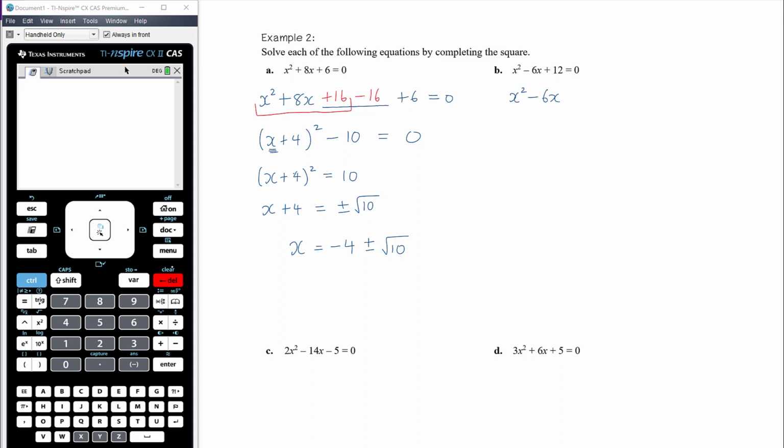So x squared minus 6x, what do we add in and take away? Okay, so halving and squaring negative 6. Negative 6 halved is negative 3, and square that is positive 9. And so take away 9. There's the perfect square. So we have x minus 3 all squared is the perfect square. Take away 9 and plus 12 is plus 3 equals 0. And then we try to solve this by rearrangement. So we get x minus 3 all squared equals negative 3. We take the square root of both sides, so x minus 3 equals plus minus square root of negative 3.